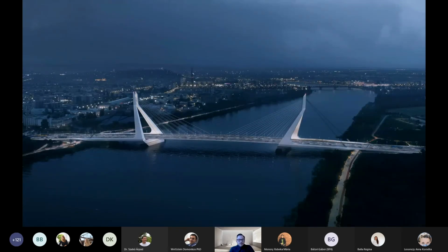Yes, so this is the last slide about the bridge. Yeah, I can just say that we are really glad to have the opportunity to be involved in such an iconic project in Budapest. And we also really believe that it will trigger growth and development in Budapest South. And more importantly, it will also improve the traffic conditions of the city, because the purpose of this Southern Ring Road is of course, mainly that, mainly to really reduce the traffic impact within the center, the historic center of Budapest.